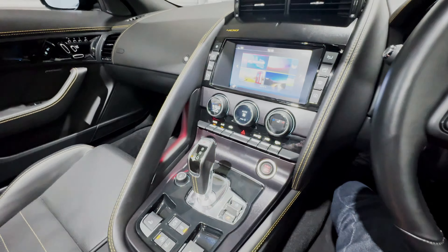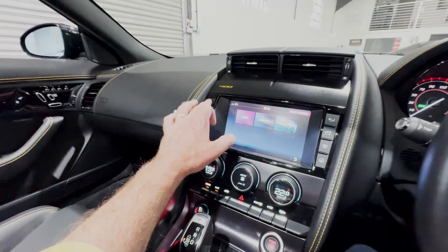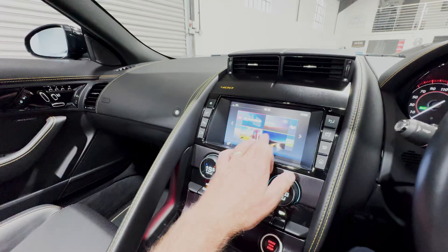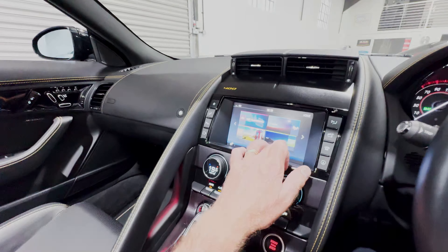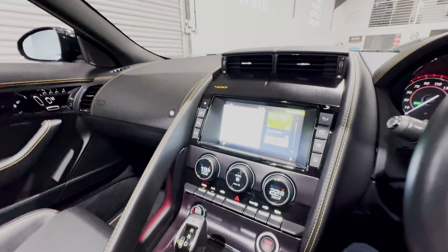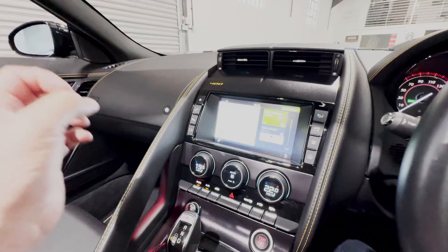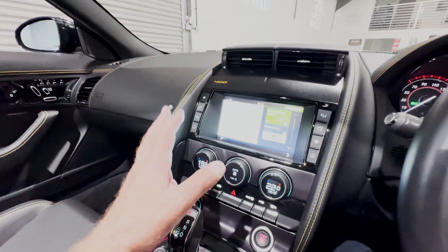The infotainment is very fully featured with a lovely big clear display. From the home screen you can access audio with various sources — Bluetooth, media library, and radio covering FM, AM and DAB. There's also Bluetooth telephony, climate air direction controls, and fully featured satellite navigation. We'll explain how the InControl app works if you purchase the car, and once you sign into your account your data is ready to go.